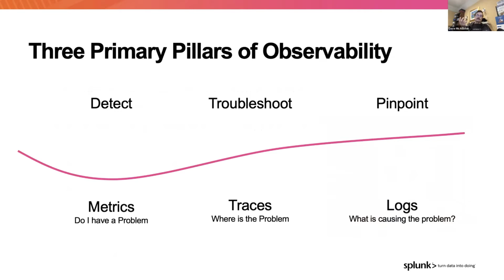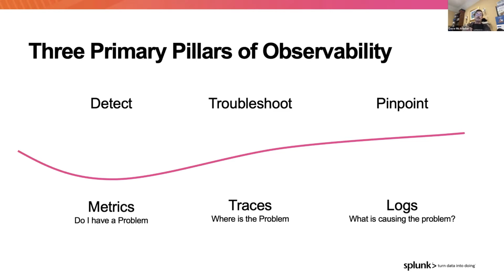So you probably have seen the three primary pillars of observability here: metrics, traces, and logs. Metrics are real simple. Do I have a problem? This is how you figure out what's going on. Prior to this, the concept has always been metrics show me things I know could go wrong. When we get into observability, they start showing us things that we didn't even think could go wrong, that may be going wrong for unknown reasons.